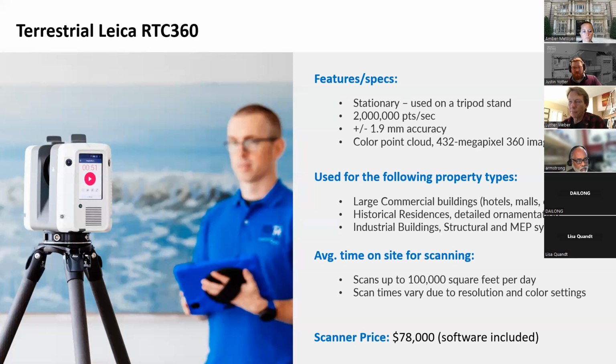The iPad app that is used with it also helps make sure you can check your point clouds before leaving the job site. And the RTC 360 is extremely precise and gathers so much data that point cloud files can be well over 500 gigabytes. And whether we use the onboard camera to make a color point cloud or not, we always get very dense, very accurate data that allows us to draft and model ornamental detail, pipe valves, and other intricate details with precision.